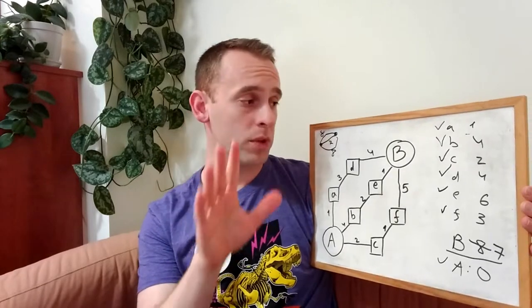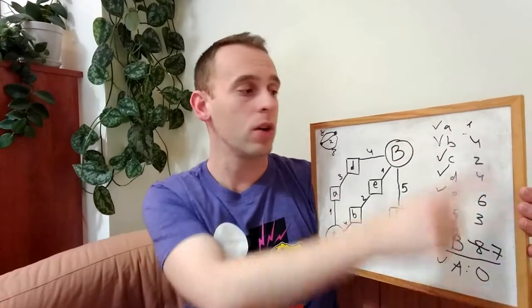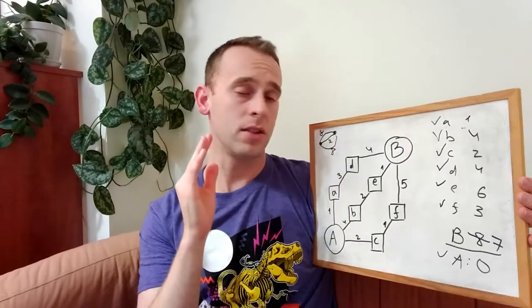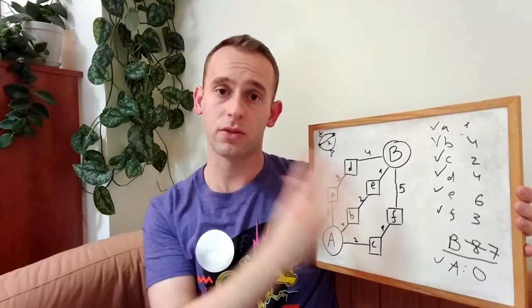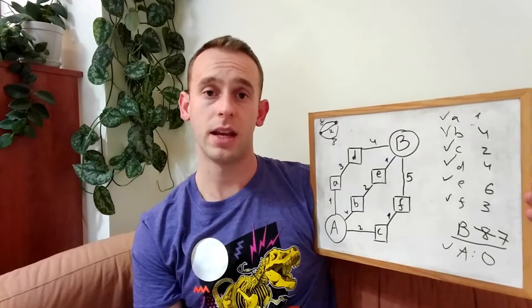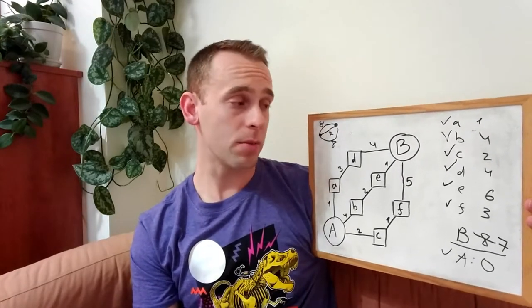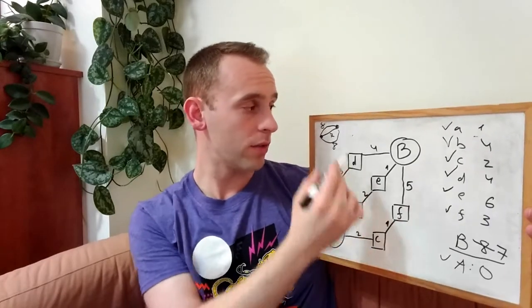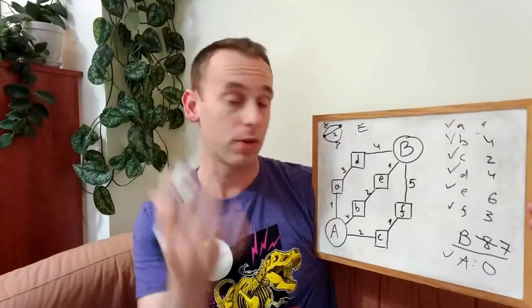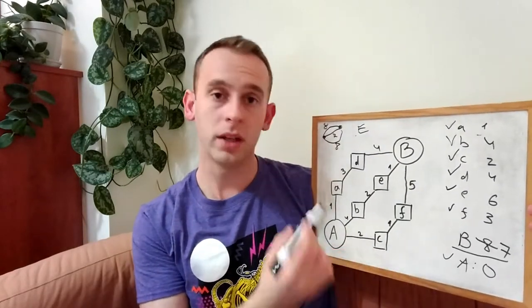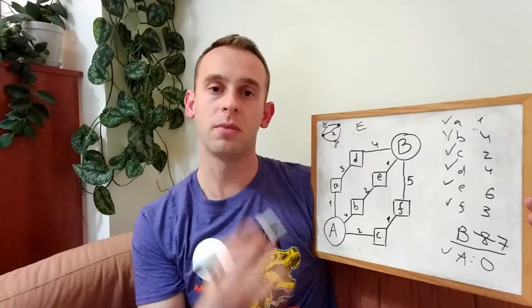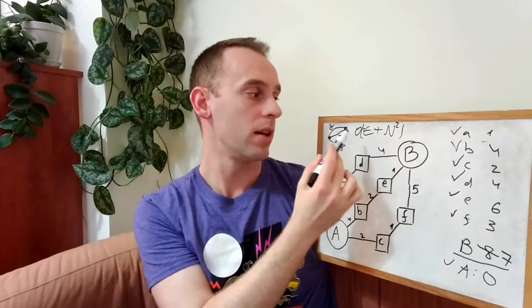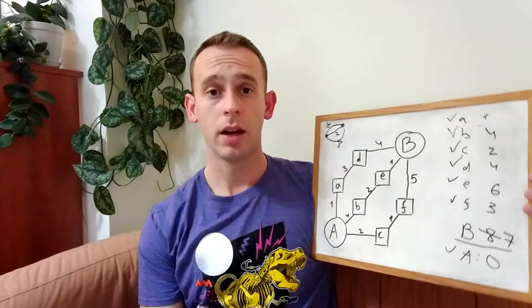What I didn't tell you yet was how did I pick the smallest number from all of the nodes, and there are lots of solutions to this. Every solution gives us different complexity, the time complexity of the algorithm. If we store these nodes as a list, a simple list, what we'll need to do to find the smallest number is to go over all of the list. So this algorithm goes over all of the edges once or twice, a constant number of times, and for each node what it does is search this list to find the minimum node. So we will have this kind of complexity: the edges plus the number of nodes squared.